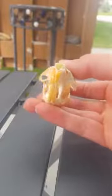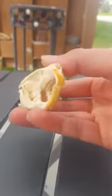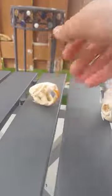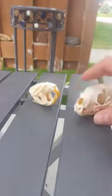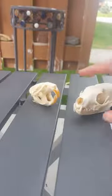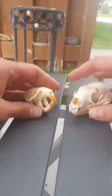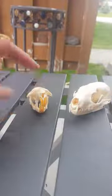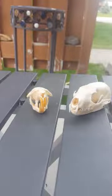Notice too that these are very, very orange in appearance, and that's not because they're dirty. I have a lot of students say, oh, it's because they haven't cleaned their teeth or they can't clean their teeth. And it's like, well, not entirely so. The reason that it's not white like our other little skull here is because there is extra iron in the enamel of the rodent tooth. Rodent teeth.